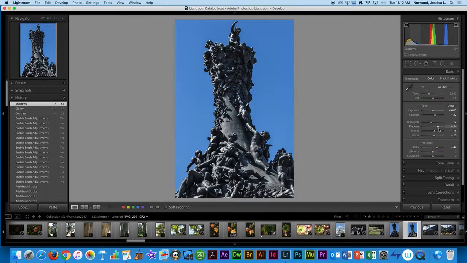There we go. So that's a huge difference, and the adjustment brush was what I needed for that because of the drastic difference in the shadows and the highlights because of the sun. That's one way to edit. I talked about the auto mask. Don't need to do too much with that. Oh, let me go back in here.